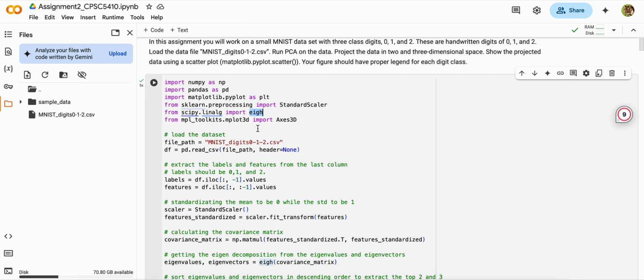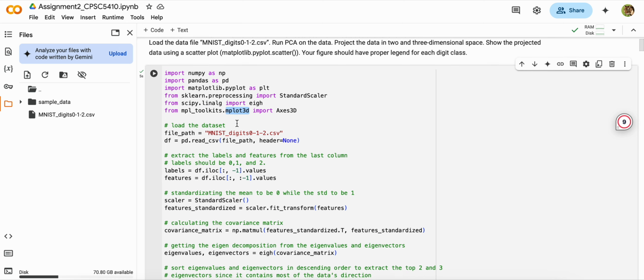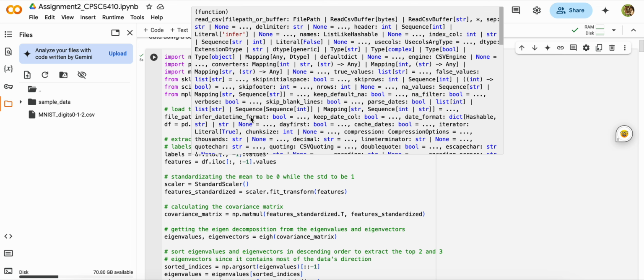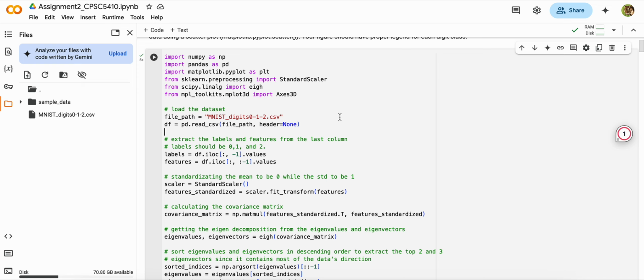For this last one, I used it to graph in 3D space, which you'll see soon. This part right here is loading the data set. Essentially this reads a CSV file that contains the pixel values of the handwritten digits 0, 1, and 2.